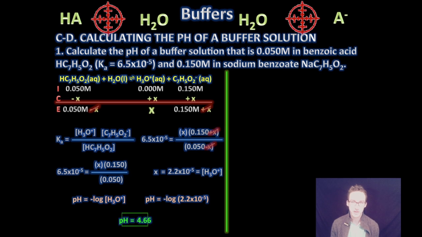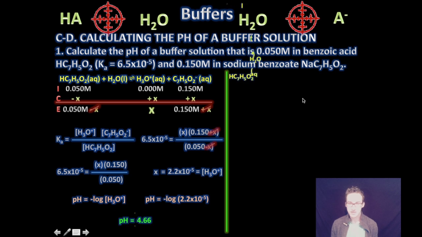Now, as thrilling as that was, there's actually a much easier way to solve these problems if we continue with this X is small approximation, which we're going to do all of the time. There are some things that we should do to check, which we'll talk about in class, but for the most part, you can make this assumption about the change in X all the time.